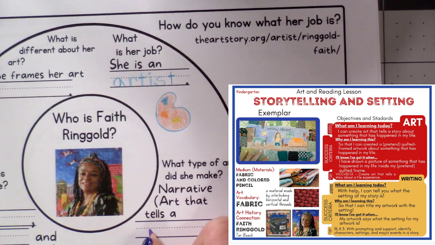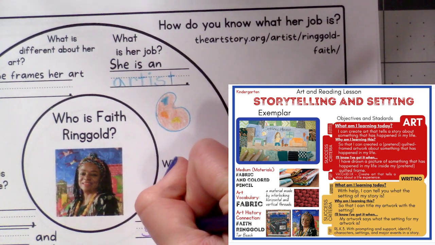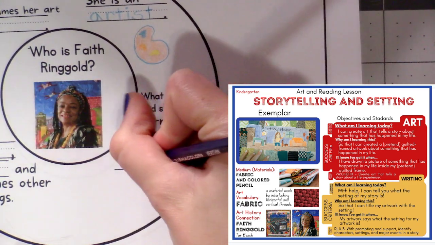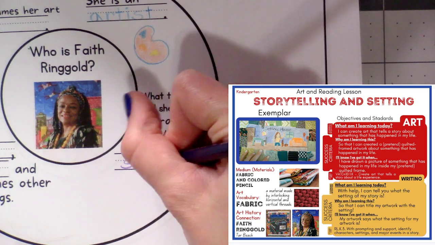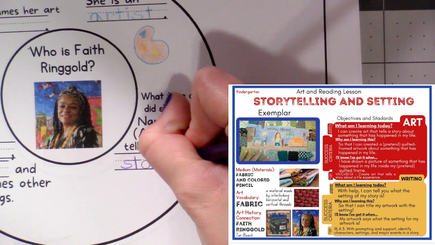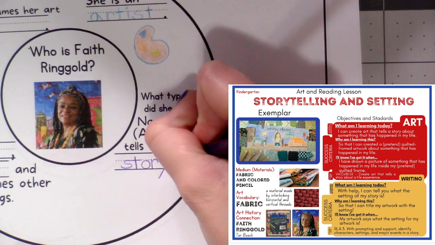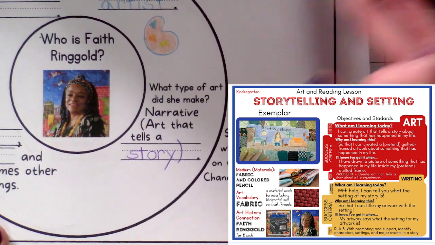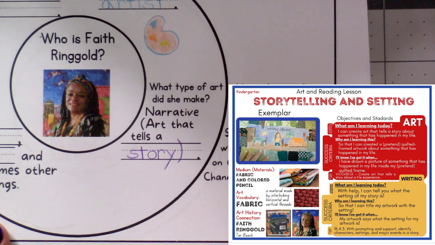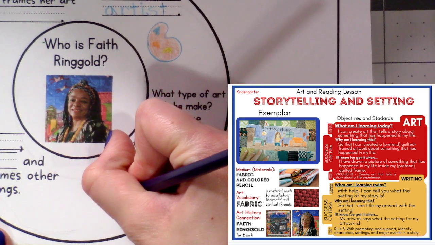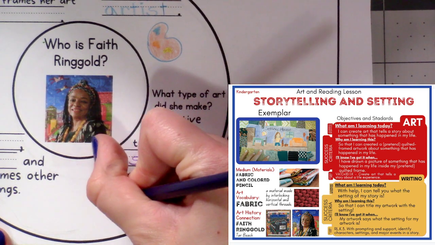So it's an S, so curve line up, curve line back. T, line down, line across. O is a circle. R, line down, back up and curve. Y, diagonal line, diagonal line. And finish the parenthesis. All right, and now we can draw a picture of a story. Whatever picture means story to you. I'm going to draw a book.